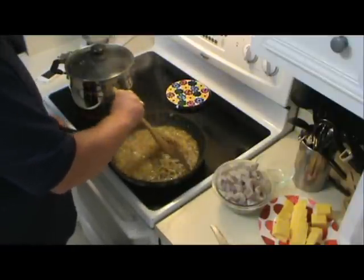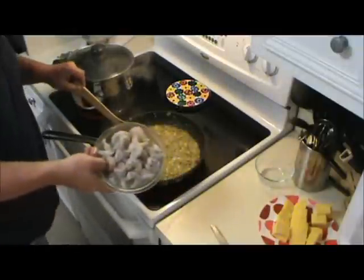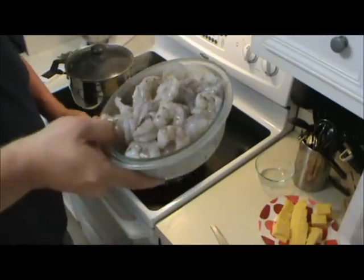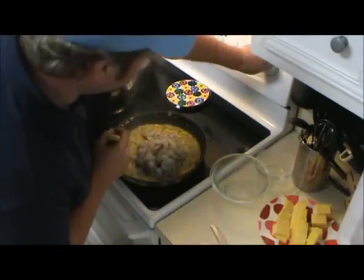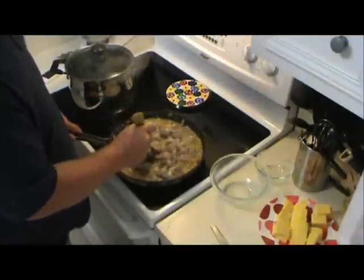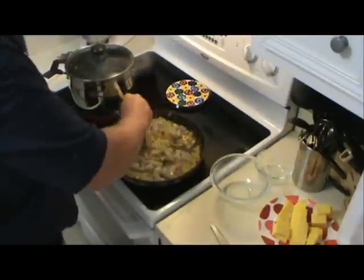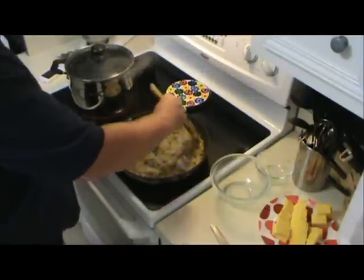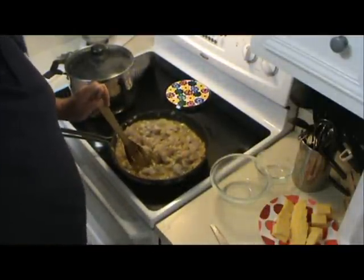We're on about medium heat. Then I'm going to add my shrimp. I've got about 1.5 to 2 pounds of nice little Gulf shrimp, not too big though. So add those in and we'll turn it down to low. We're just going to let this simmer. It's going to cook that flavor all in there, and release the juice from those shrimp, putting more flavor in there. It's going to be really, really good. I'm going to let this simmer on low for about 20 minutes. In the meantime, we'll start on our noodles.